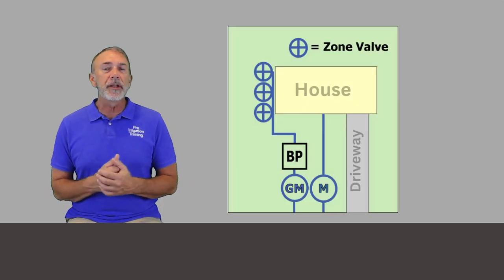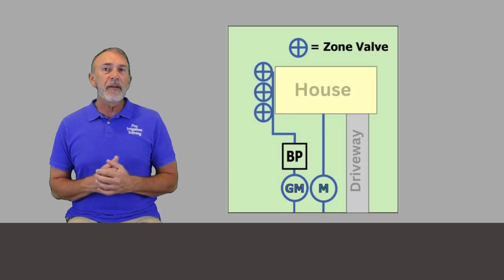So in the next two lessons, I'm going to talk about two different types of valve configurations as we're installing an irrigation system, or if you're working on one in a repair situation. There's really going to be two different configurations. One is a valve manifold and the other is called the satellite configuration. We're going to talk about the manifold here.